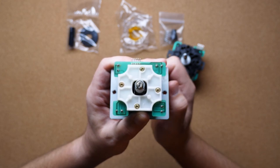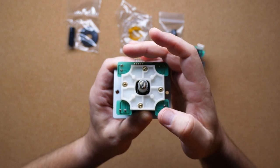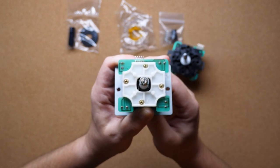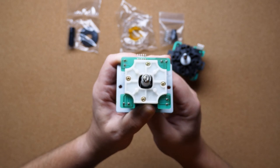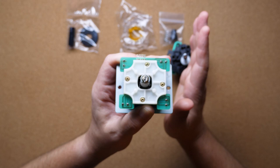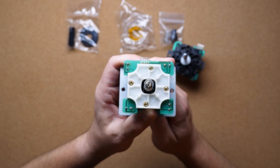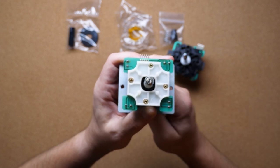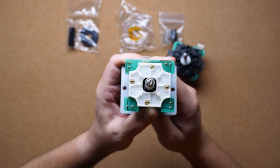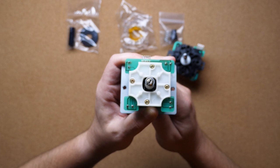Some games will use a square gate, but it'll be turned 45 degrees, like Pac-Man, so that the corners are at the four directions, because you're only moving up, down, left, right in Pac-Man. Obviously, there's no diagonals, but that's not the case here. A square gate is the most common gate, by the way. It's just the one that I happen to like the least.